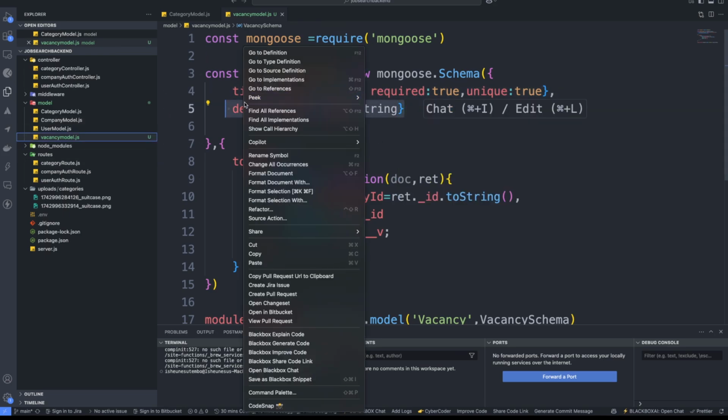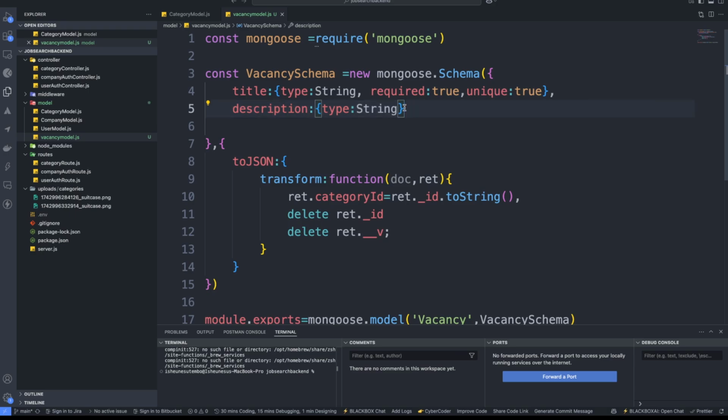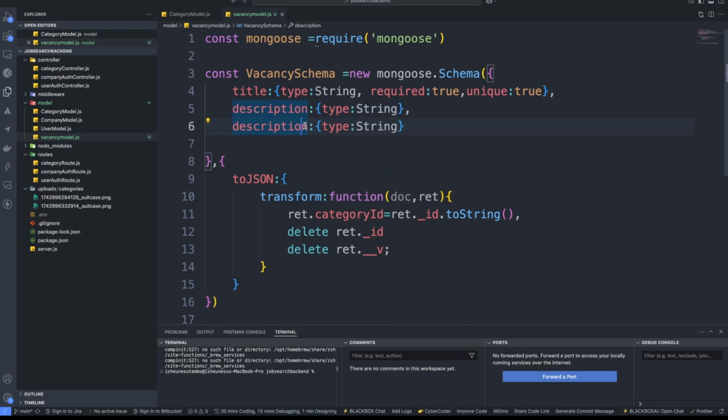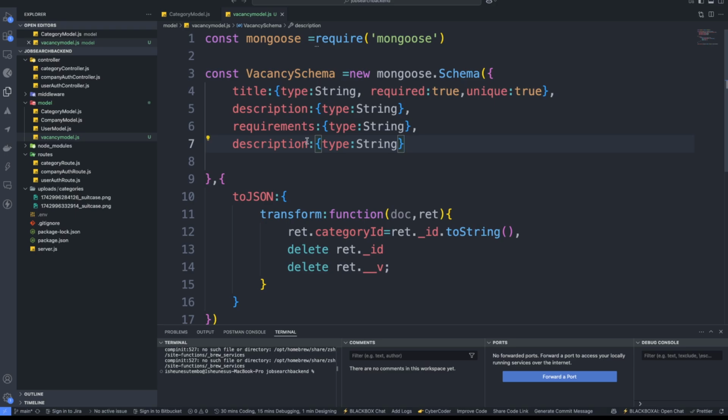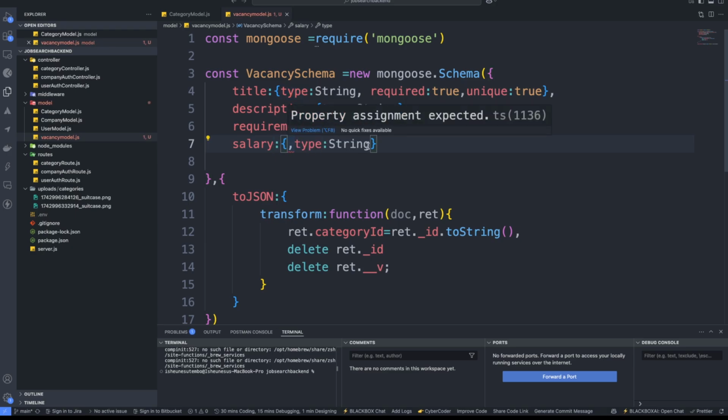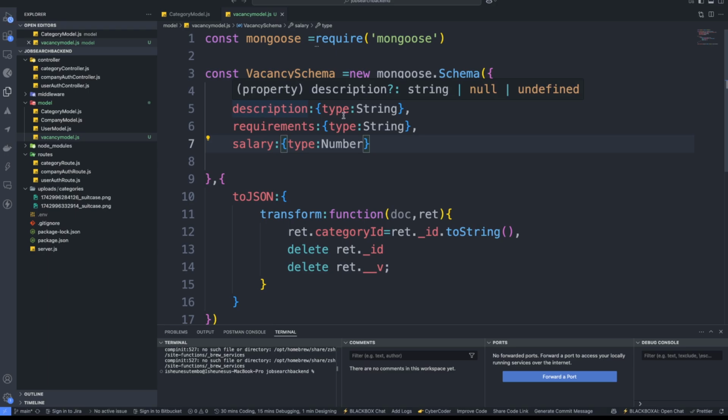And then we also need requirements, and then we also need a salary. The type is going to be number, and yes, the salary is required.